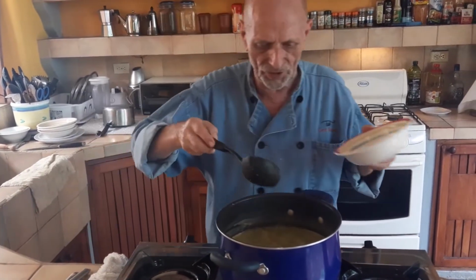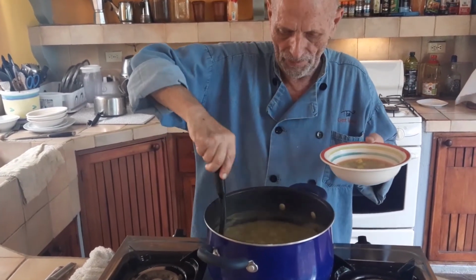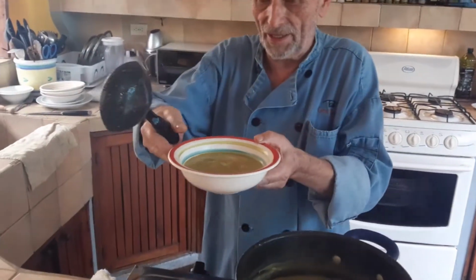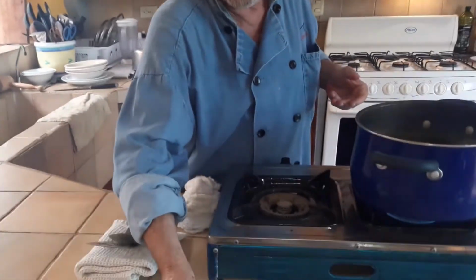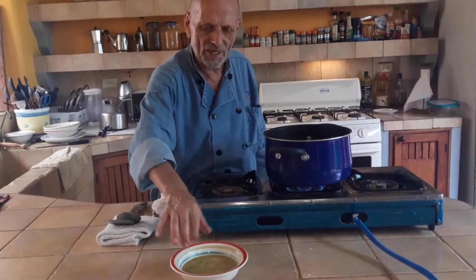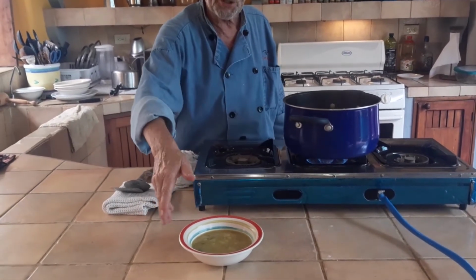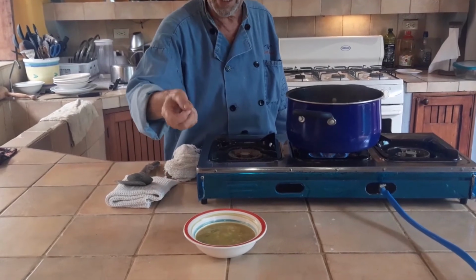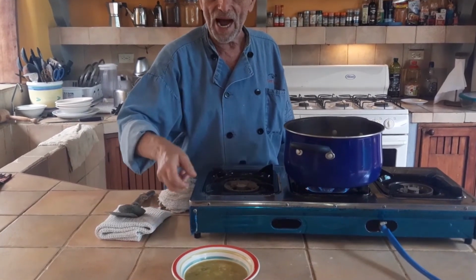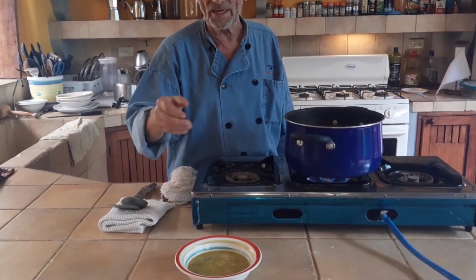Now I'm going to serve the soup. All right, here we go. Now, I want to emphasize one more time, you can serve this with a nice bratwurst on top, or a nice knockwurst, or a wonderful hot dog, and you serve it with a slice of really good dark bread, and you have a wonderful meal, and it's very satisfying. I mean, a big bowl of soup like this is more than enough for a meal. You don't have to eat anything else.